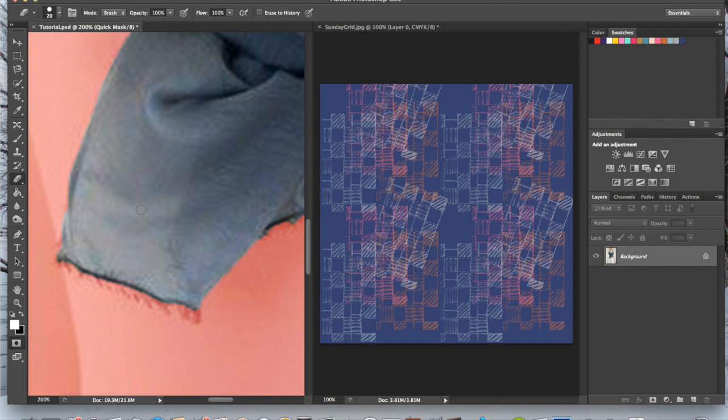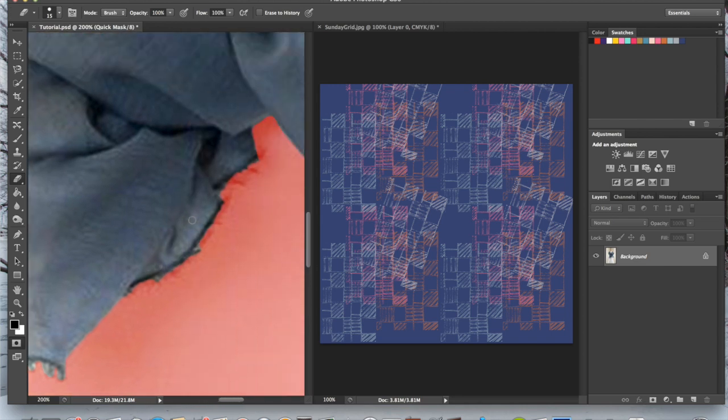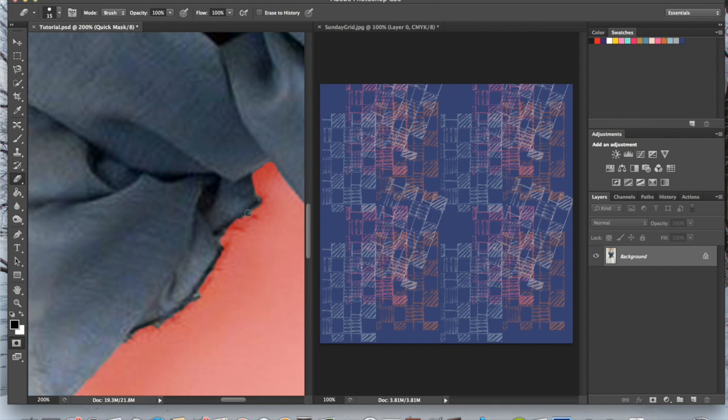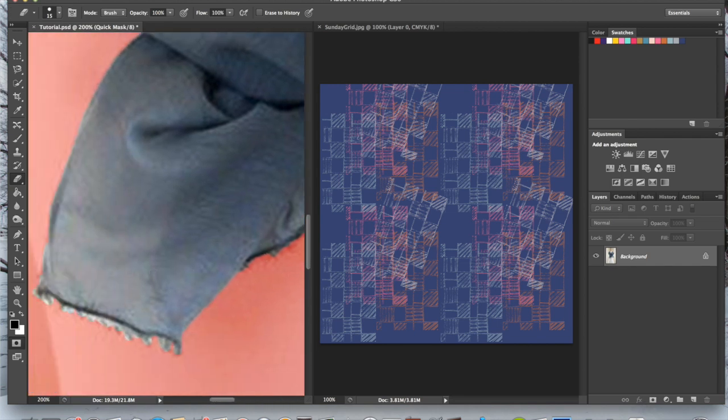One other thing just to consider is things such as the fringe. Again, not sure if that's necessary depending on how you're using your image and how you're going to be presenting it, but let's just do it for purposes of the demonstration. And so you would then go through manually and make sure that you're adding the fringe back into your selection. And again, I'm using my mouse, so this is somewhat of a tedious process. If you're using a Wacom tablet, this might be a little bit faster. So I think that actually looks okay.